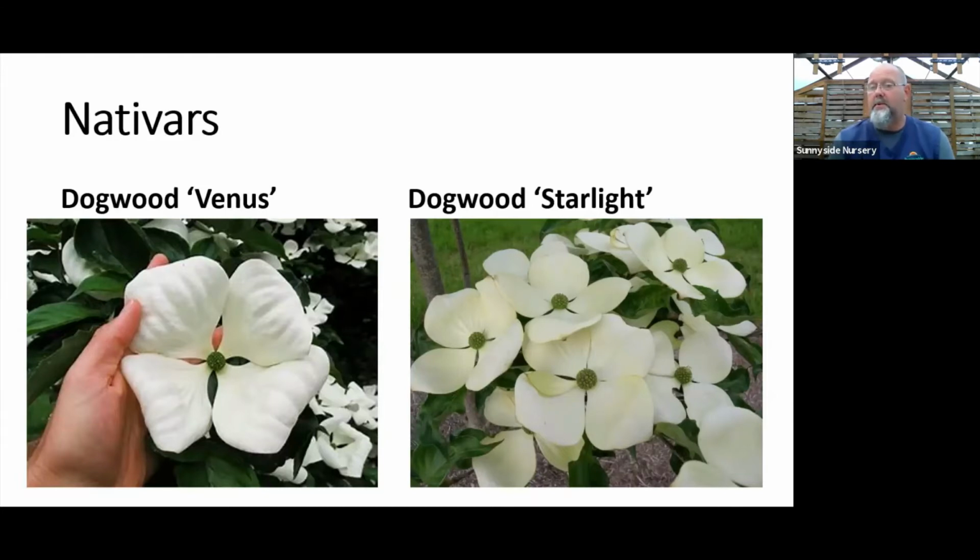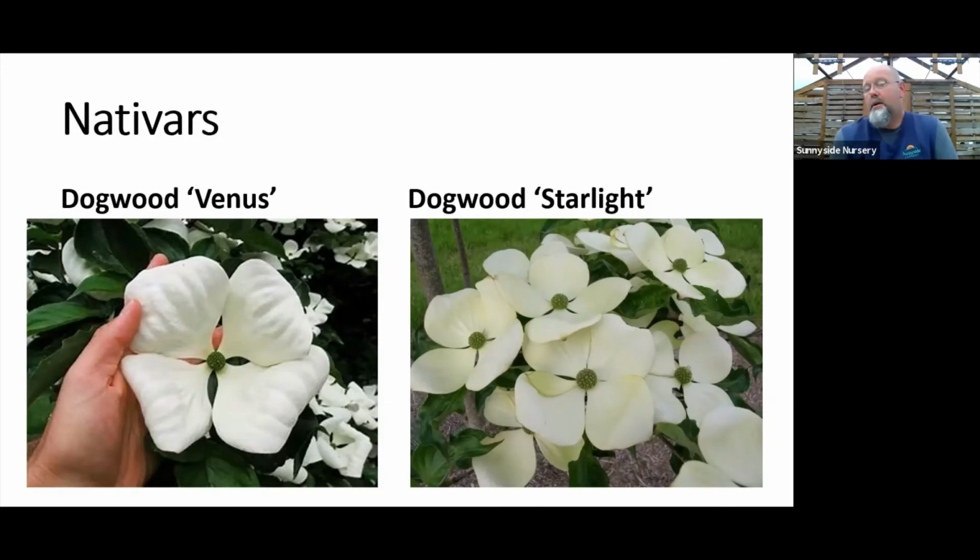Now, I'll be honest with you, Cornus nuttallii is really prone to dogwood anthracnose. It tends to get leaf issues, probably never kills them, but if you go visit that dogwood in July, typically the tips of the leaves are curled up. There's some leaf drop. It's got spotting on it.